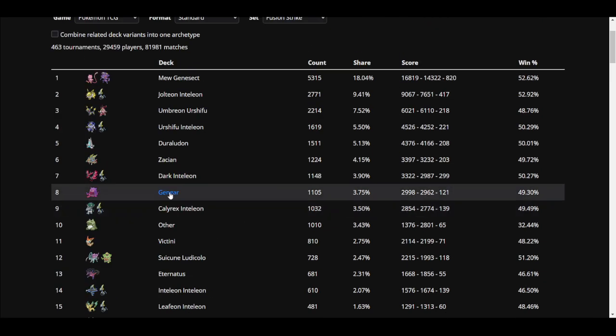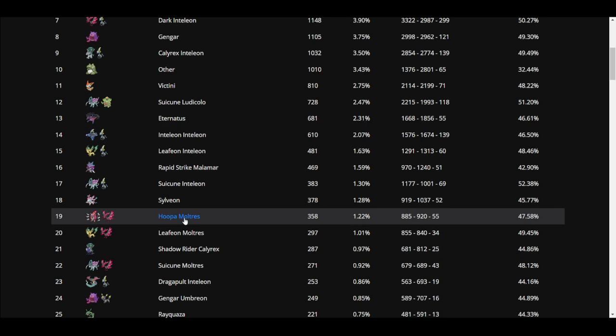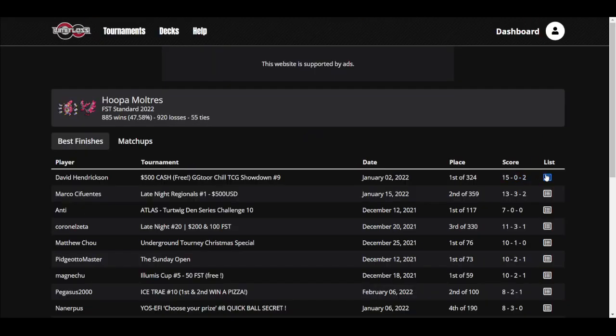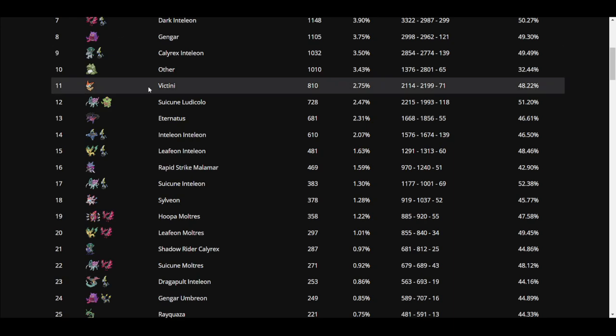There were a lot of generic VMAXs. A lot of them were evolutions as well. Hoopa Moltres, same thing as Dark Inteleon. It's actually pretty much the same deck. Let's see. Yeah, some minor differences, but not that different.